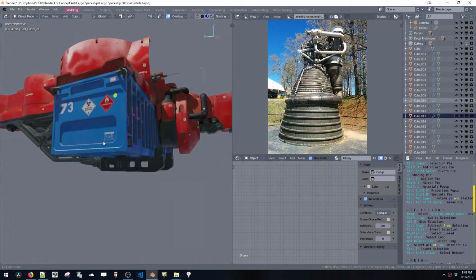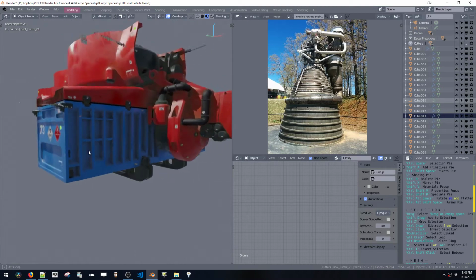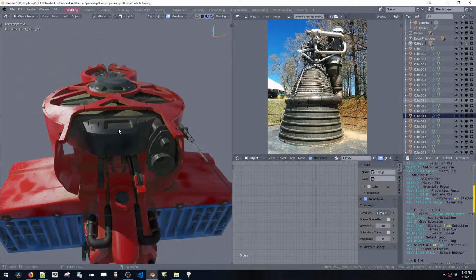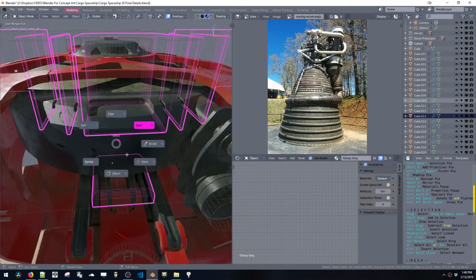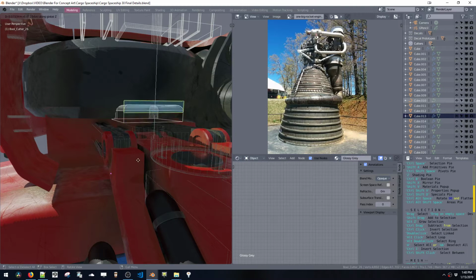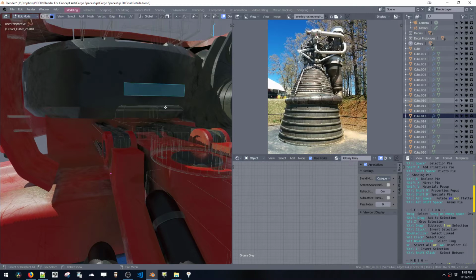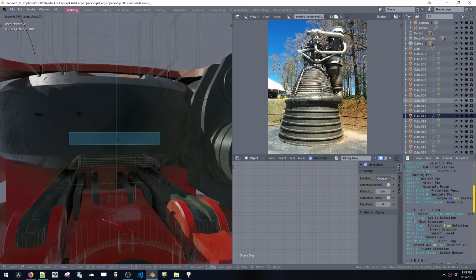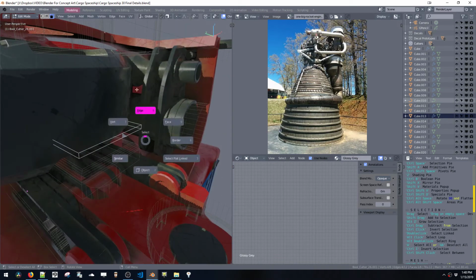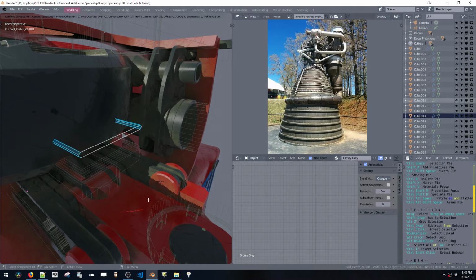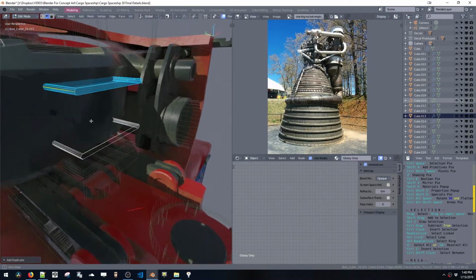Alright. I'm going to duplicate this one here. Hit P to separate that, just because that mesh was getting a little bit sluggish. So when I get sluggish performance, I like to separate onto a new object with P. Alright, so B, S. And just that way it's a little bit faster to work.